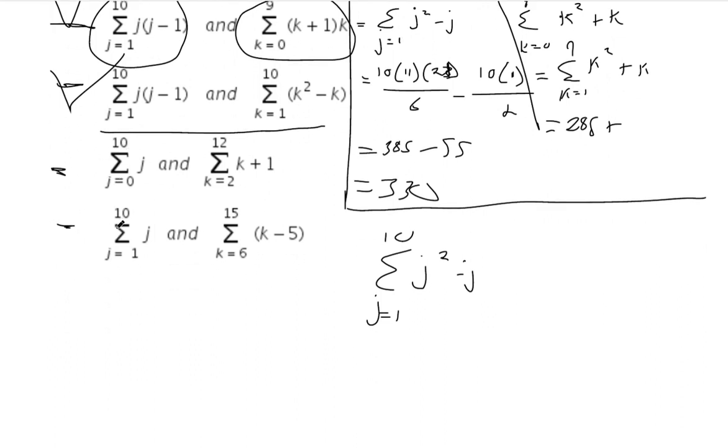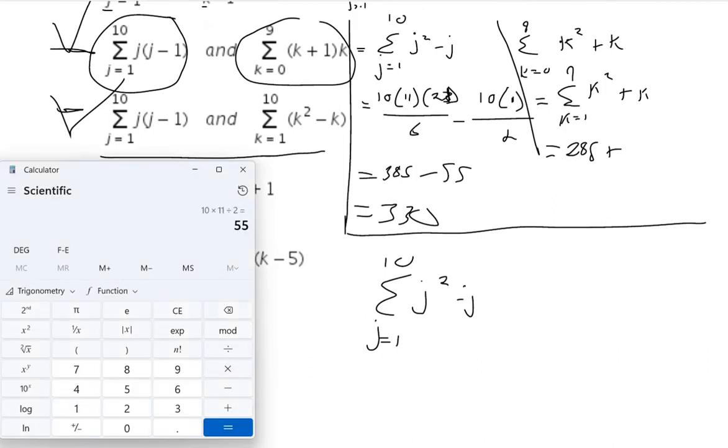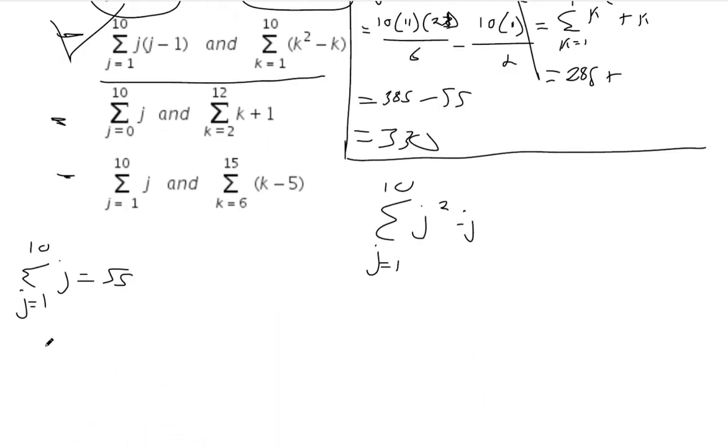This one, from j equals 0 to 10, same thing. We can say that's the same thing as j equals 1 to 10 because plugging in 0 into the summation just gives you adding 0. So the left summation is going to be 10 times 11 divided by 2. So that's 55. And then this right one doesn't start at k equals 1, so we just have to rearrange it a little bit. Start at k equals 1. But in order to make it equivalent, we've got to subtract something outside the summation. So this is what we're going to sum. We need to subtract the k equals 1 term. If you plug in 1 in here, 1 plus 1 makes 2.